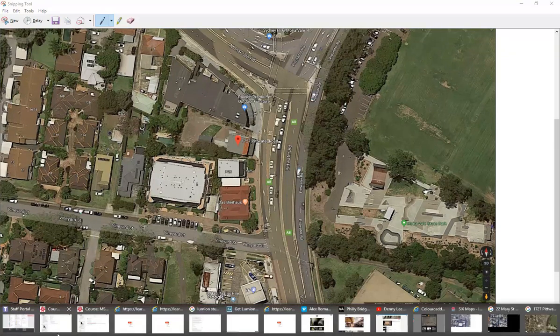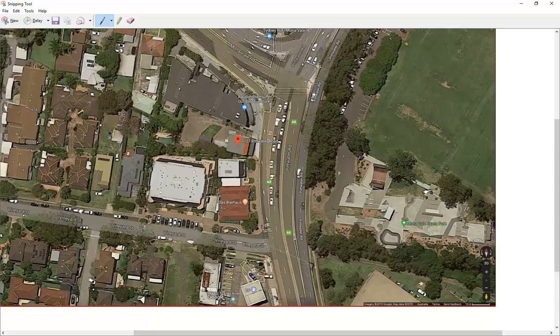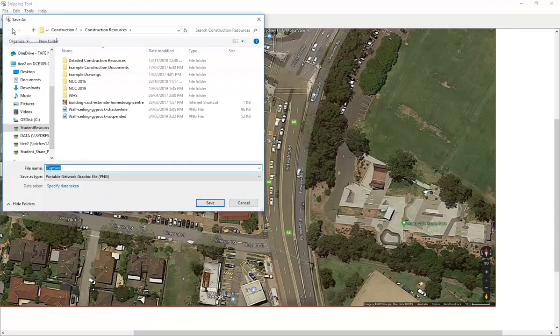Yep. And then I'm going to do the same thing with SIX Maps. Where have you put that other one? I haven't saved it yet, so I better do that. So glad you reminded me. So I would have done it, but I'll do it now. File, save as. And I'm going to save a copy so you can get to it.